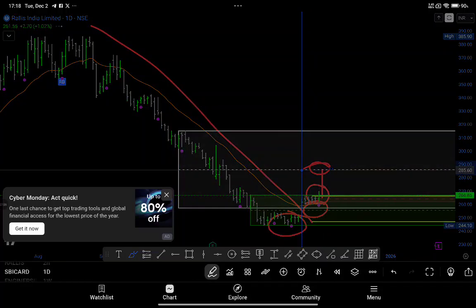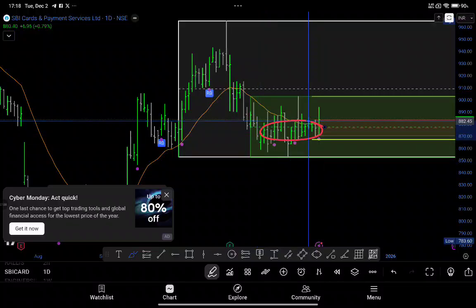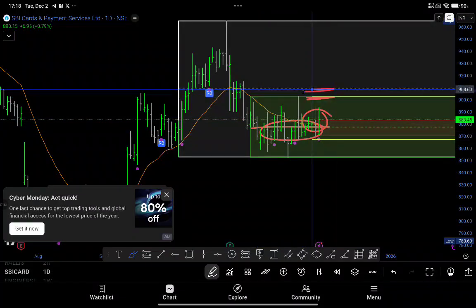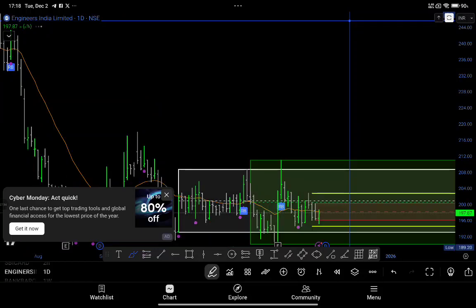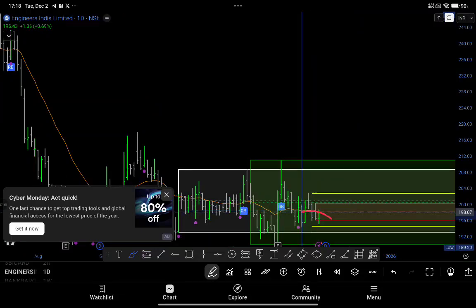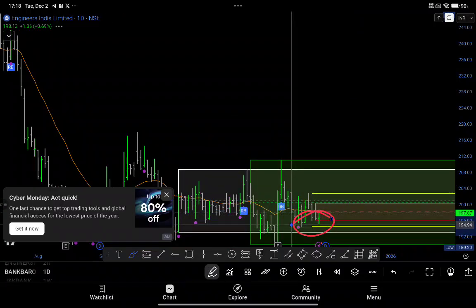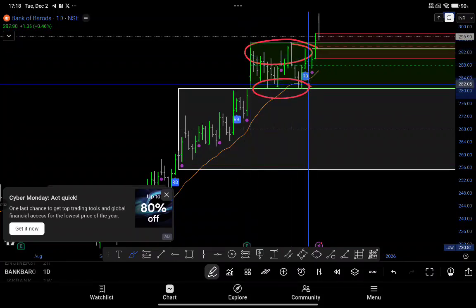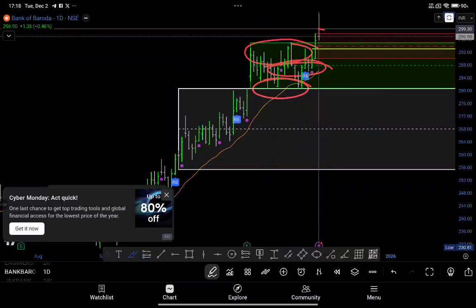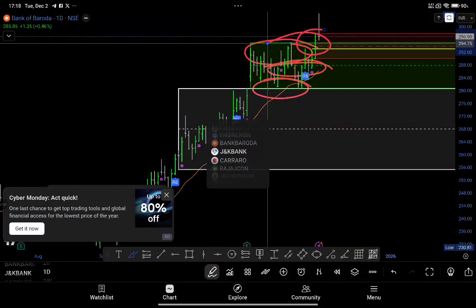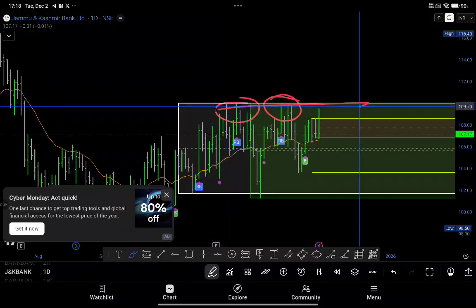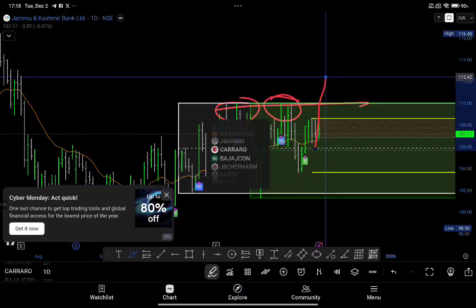Let us see one more, maybe. If you see this important level, it's consolidating at that range, trying to break out now. So this is the next important level, and then this one is the important level over here. Then this is all choppy, but still, if you can see, it's taking support of an important level. See how beautifully it took support of these important levels, the middle levels. This is all logical. This is created on the basis of how the stock market works. If you see this, how beautifully these levels are working. So basically a breakout will happen above this.